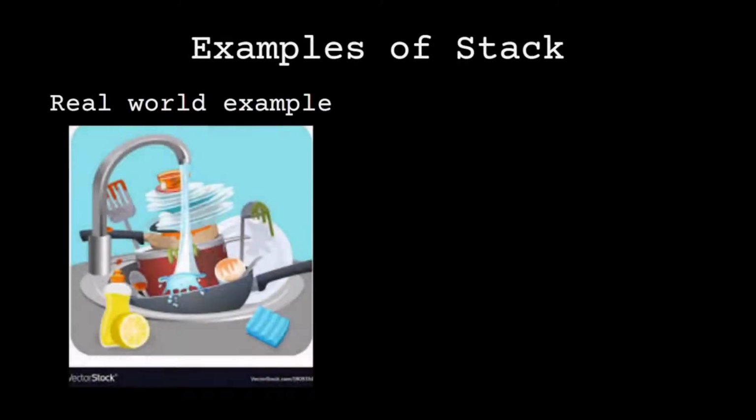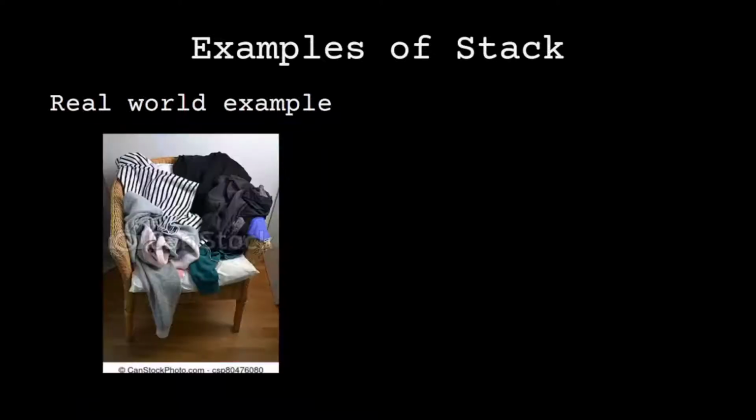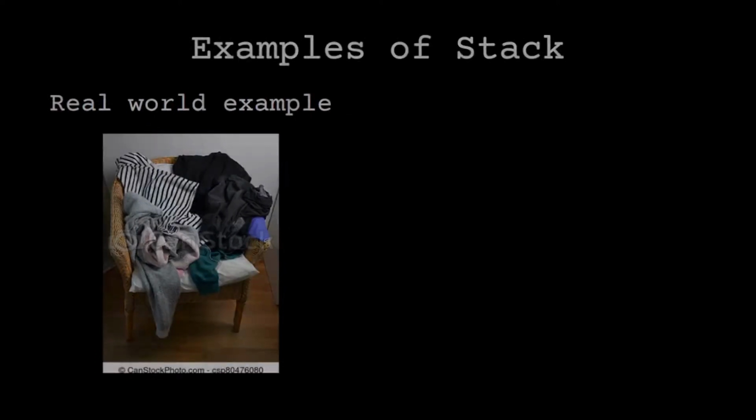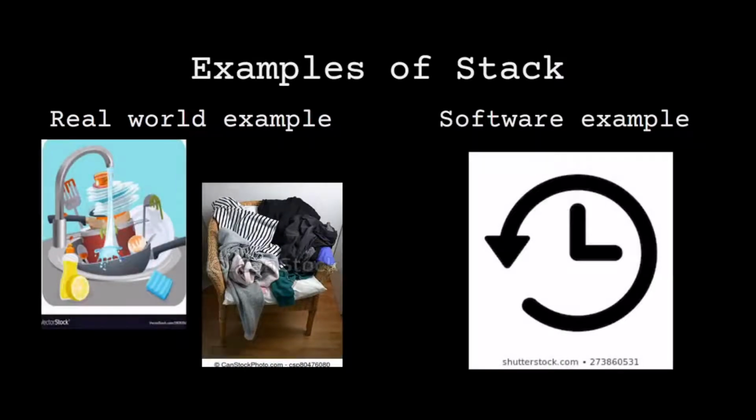A real-world example of a stack is the pile of plates in your kitchen sink that you're going to have to wash after dinner. And another common example is that of the chair. You know, everyone has it. That's also a great example to explain the stack concept. An example in the software world would be that of recent searches. Whatever you search the most recently will be visible at the top.